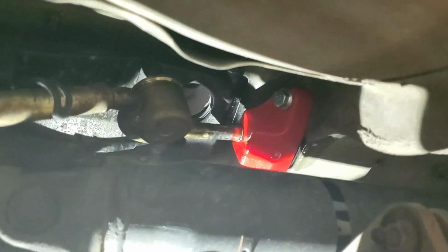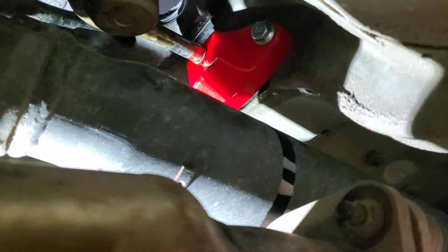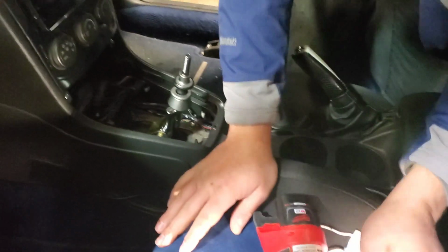All right, now we're just putting the cradle in. So both bushings are in the polyurethane. This one's just a press in. It's a 2-piece with bolt channel. And then we got the rear one up there. So we're putting those in and then shifter up top. There's Tyler's fancy new shifter.